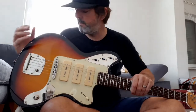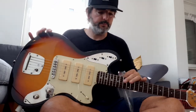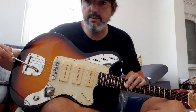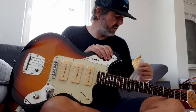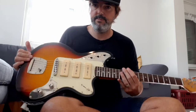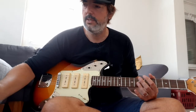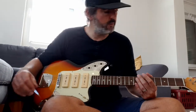I try to find a whammy bar in the space-time. Where do I got it here? This is the whammy bar from my Affinity Classic Blue Jazzmaster, but it's much too big. Doesn't fit in the hole. But maybe in the future I'm not using this trem unit. Yeah, not really. Besides my Ibanez, I have this Bigsby type trem. It's really working very, very well.